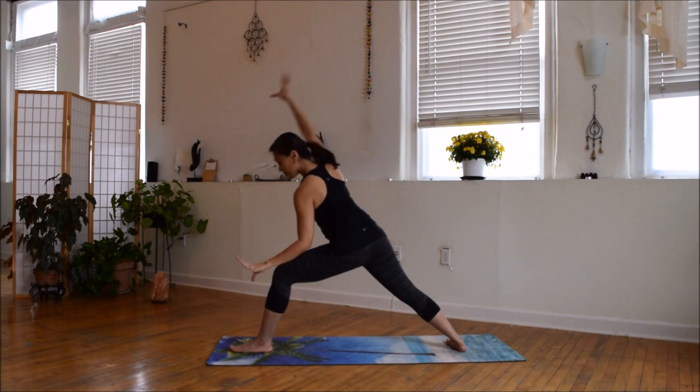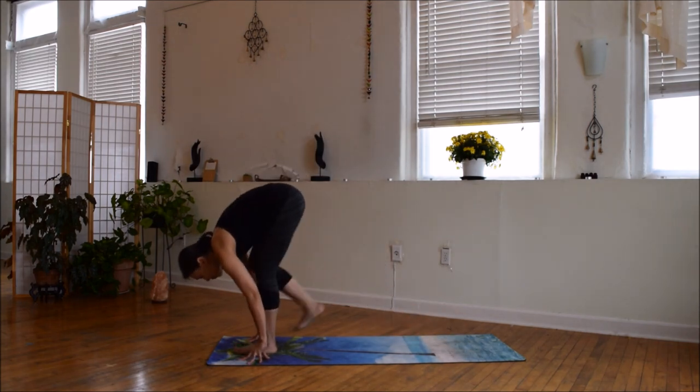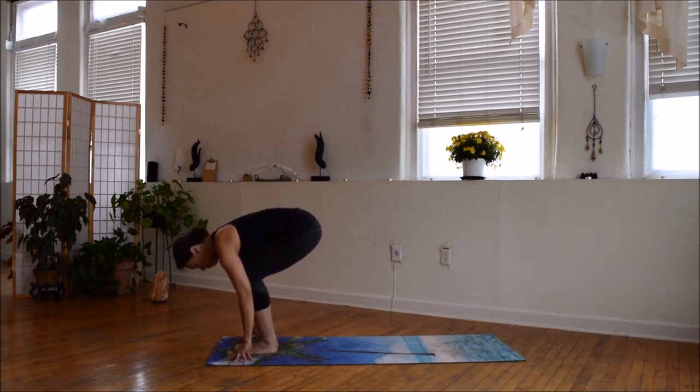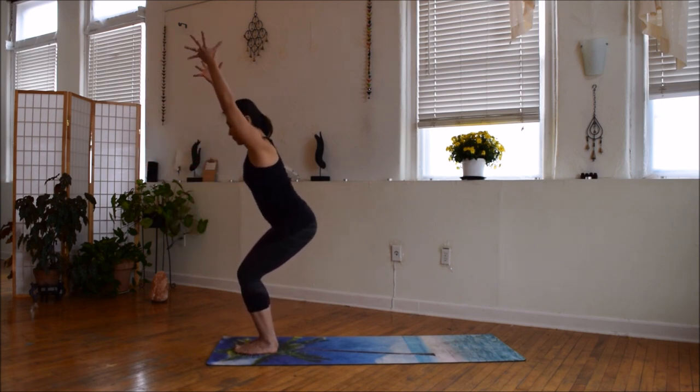Inhale back to warrior 2. Exhale, bring the hands down to the floor. Step your right foot forward. Bring the feet close together. Move into chair pose. Bend the knees. Sit the hips back. Come up, reach the arms up. This time we'll add a prayer twist.